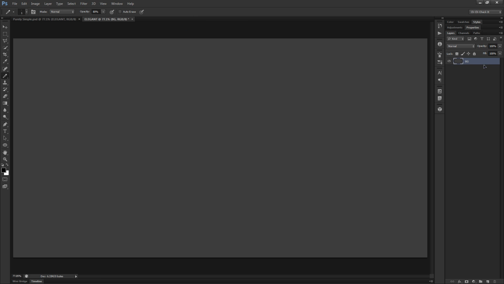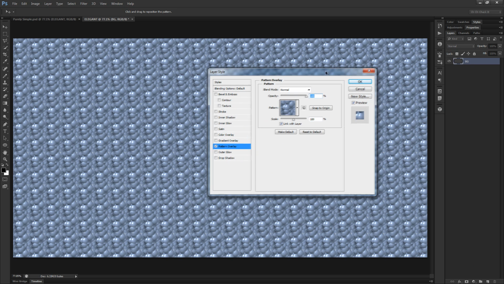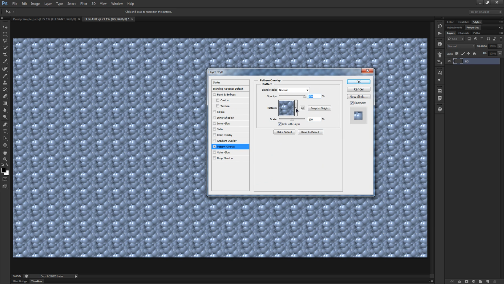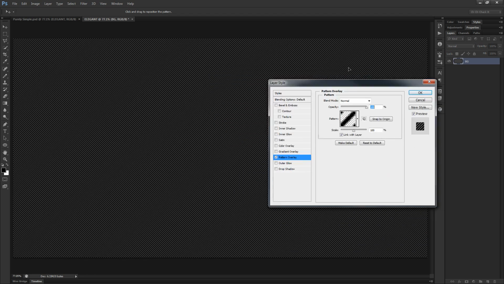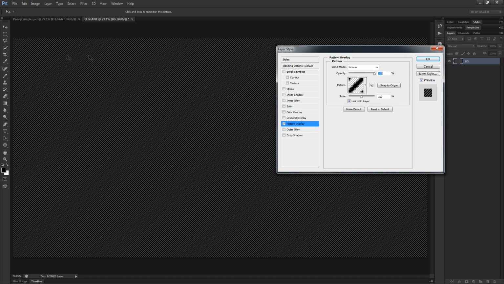So next up, with our BG selected in our elegant document, let's go to Effects and apply a pattern overlay. And for this, let's click the little drop down arrow for the pattern and select our new pattern that we created, which will be the diagonals. And by default, the diagonals are a little bit too close together because that's how we made them, really close together.